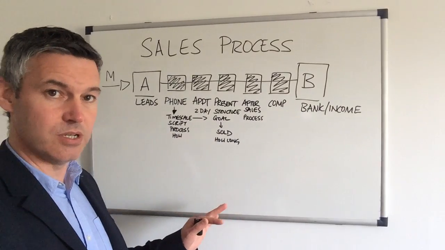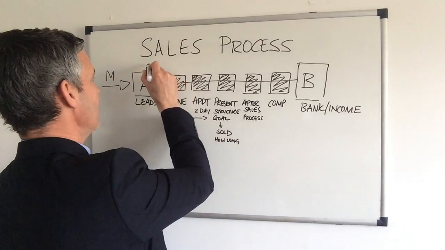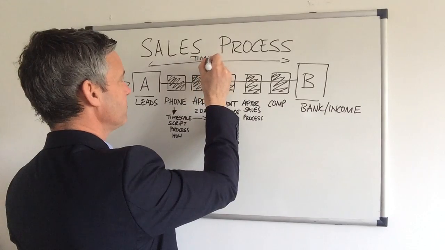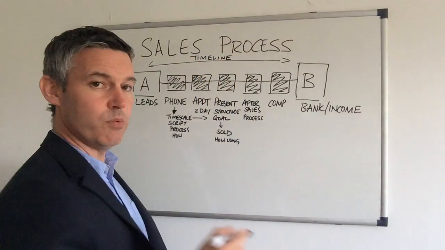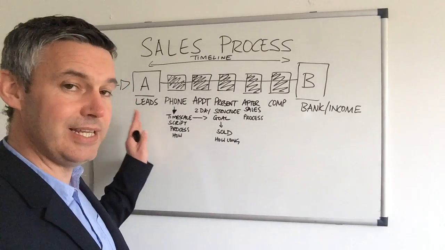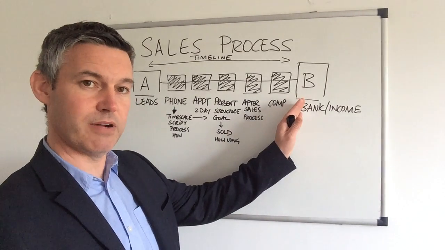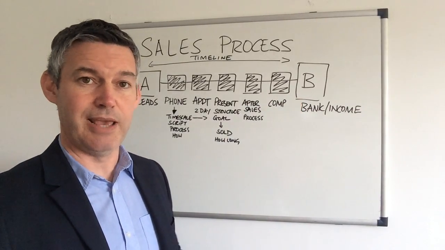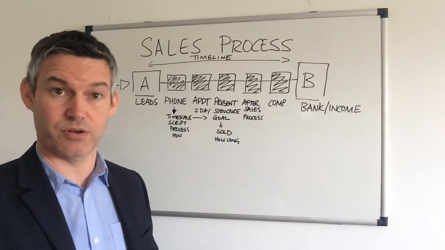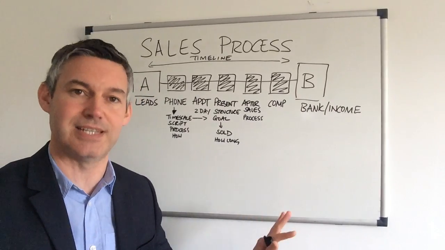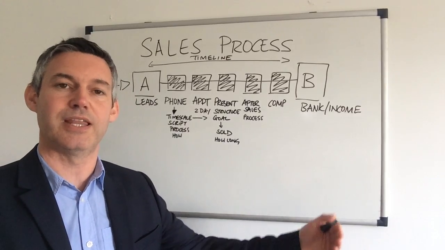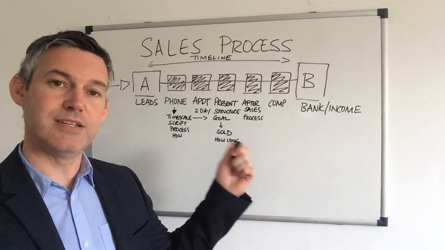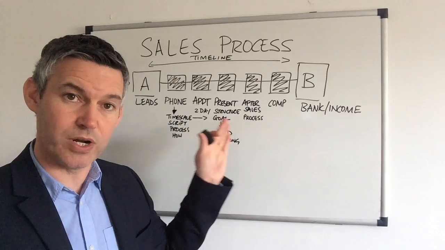Now the next thing I want you to do when you're looking through this is I want you to draw a line between the A and B, and I want you to put on here timeline. Okay? Because I want to know the timeline between when the lead comes in to when it banks in our account. So it might be 10 days, 20 days, it might be automated, so you sell a product online, instantaneous, it hits your bank account, fantastic. But we still have to communicate with that client, that customer. It might be 10 days, it might be 20 days, it might be 30 days. But the reason I want to know what that figure is because I then want to try and influence that.